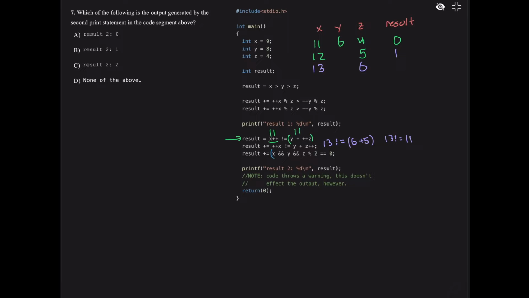And then moving on to the next line, we have a bunch of ands here. So the way this is going to work is we're going to and that, and then it's going to and with this whole thing here. So first we're going to do x and y, I believe. So we get 13 and 6, and those are both true values. So that means that this is just going to be a 1. So then we get 1 anded with z mod 2. Z mod 2 equals 0. And so z is 6. 6 mod 2 is equal to 0, so this is also true. So that means we have 1 and 1, which is 1. So we're increasing result by 1 to get 2. So that means this result is just going to be 2.